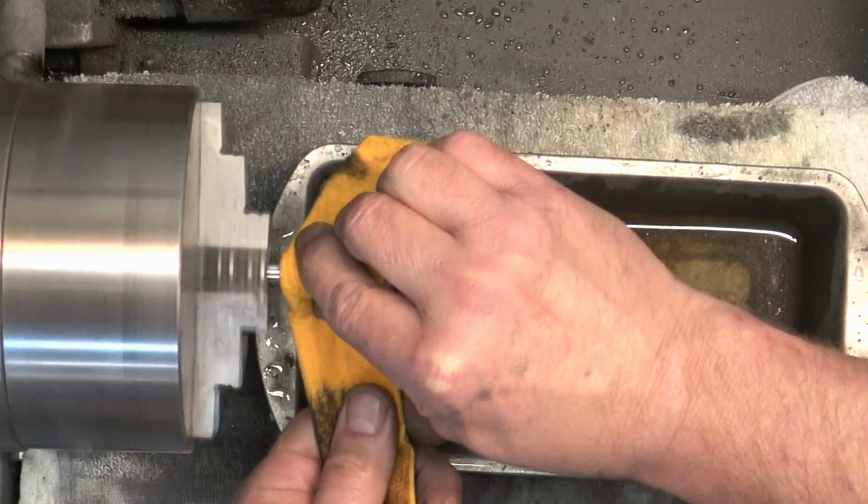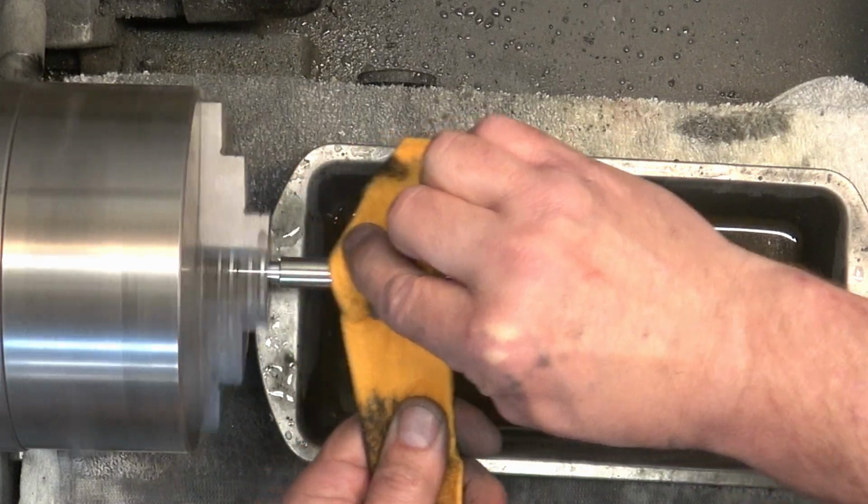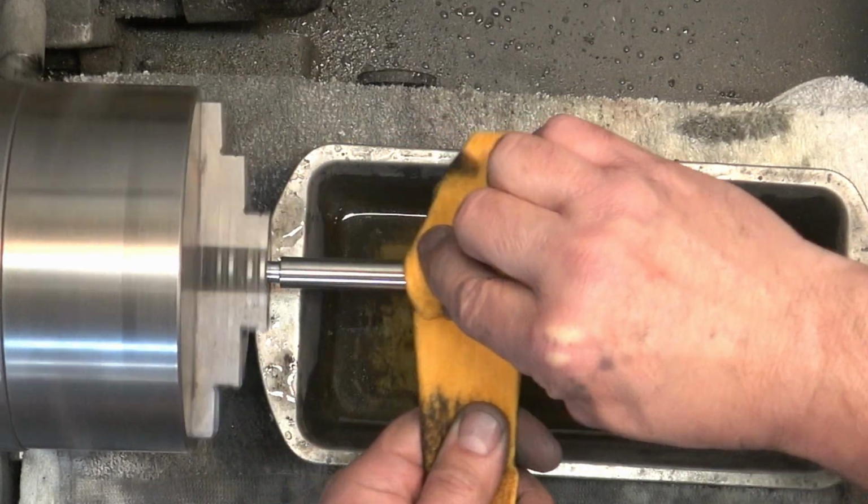And I'm just going to show you one of them, but we do the same thing with all 3 of them, and they turned out really good.